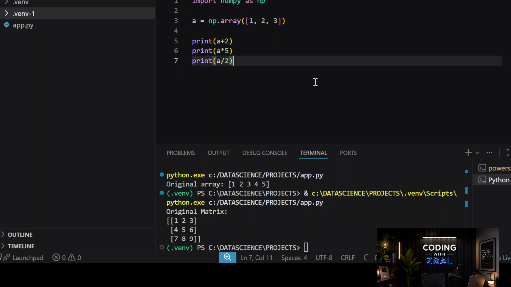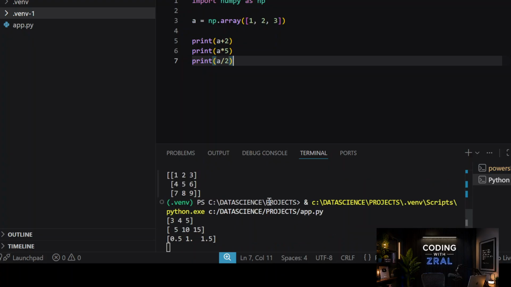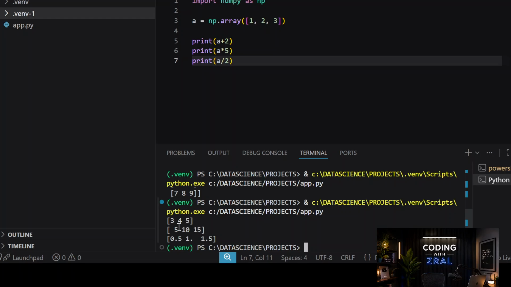So something like that: a divided by 5, a times 5. Now, what we expect is this array. The expected output, of course. If we run it, this is the answer. So plus, it's added 2 to each of them, then it is multiplied by 5 to each of them, and that's it. It's just a simple way of array operations.